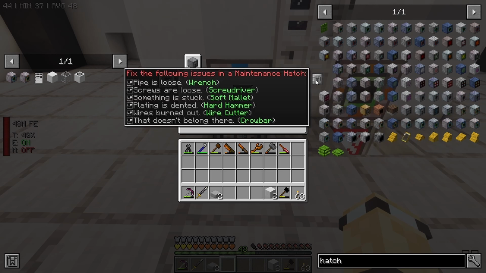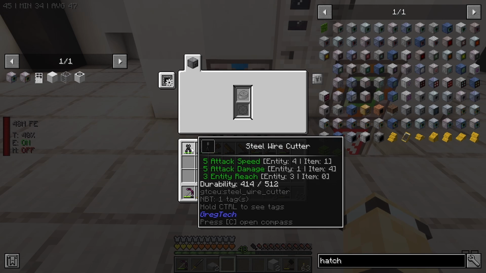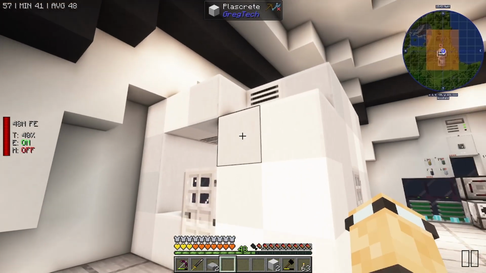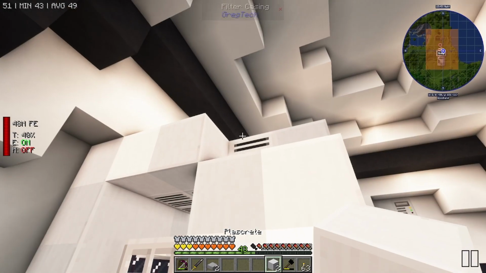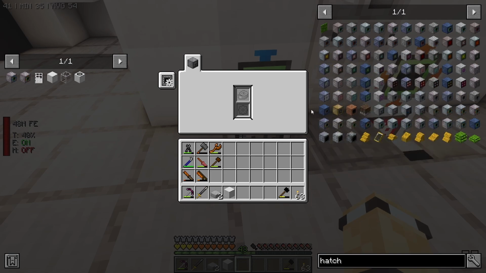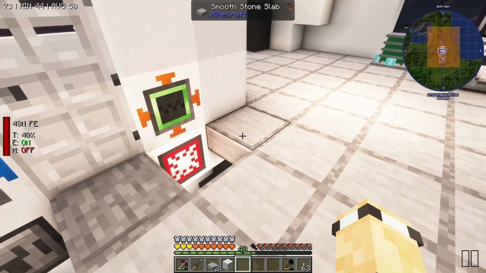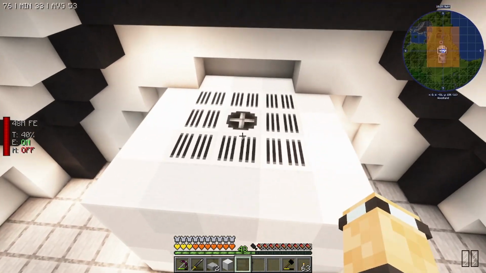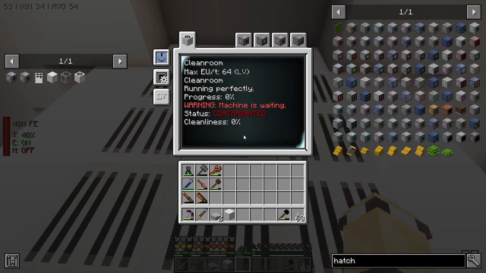Fix the following issues. No. Oh, maybe this needs to be complete first. Oh, okay, I got ya. Aha! I clicked right here, and it solved all the issues. I don't know if this is finished. Status containment, cleanness 0. Running perfectly. Oh, it's working! No way.